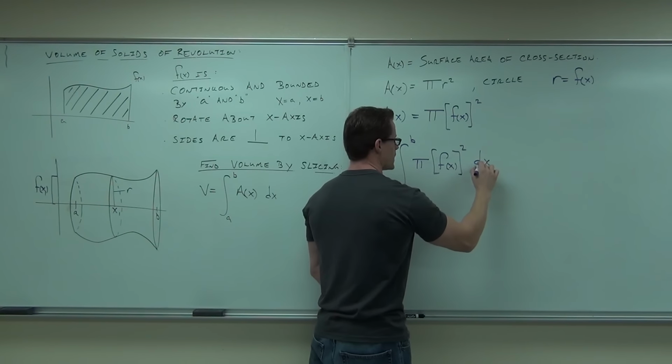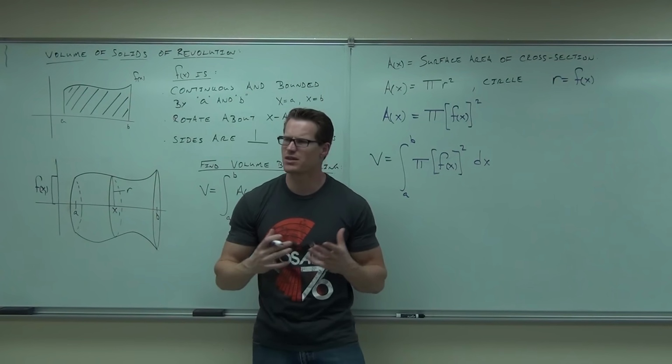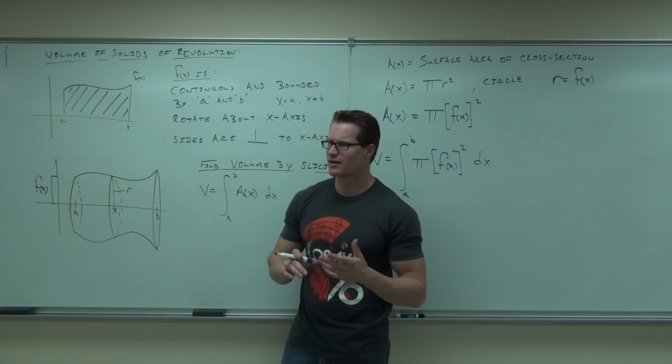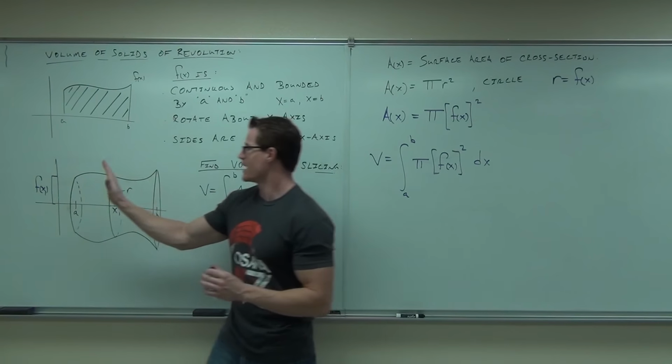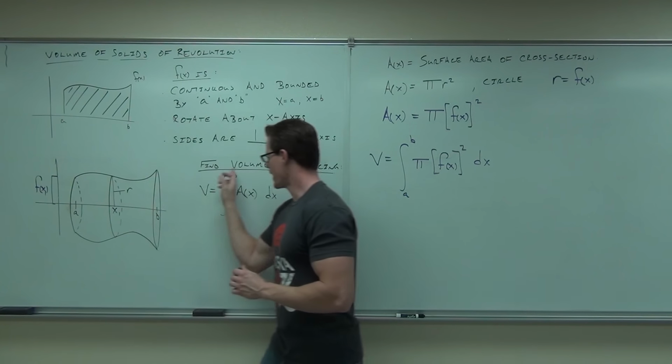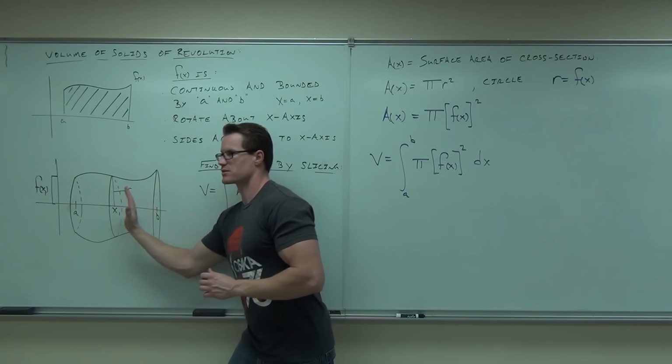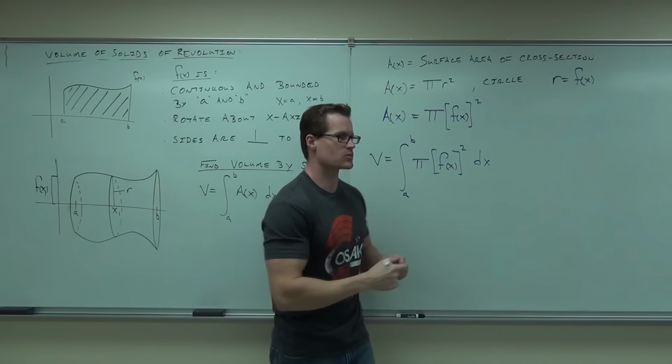Now someone tell me something about the pi. What can you do with the pi? You can always bring it out because that's a constant that will always be there. I show it here so you don't forget about it, but you can easily pull that out of your integral. This right here, this is called the method of disks. Why do they call it the method of disks, do you think? Because you're making the slices in a circular object. Yeah, which is a disk. You're basically adding up disks, circular. That's what they call the method of disks.